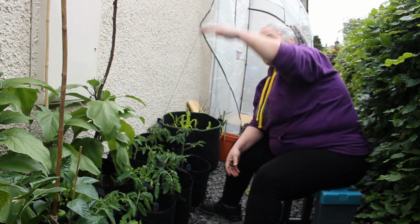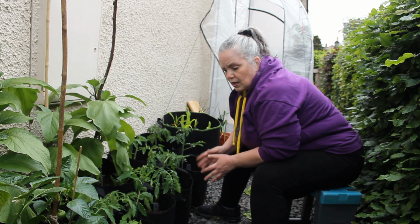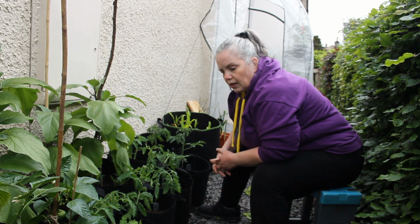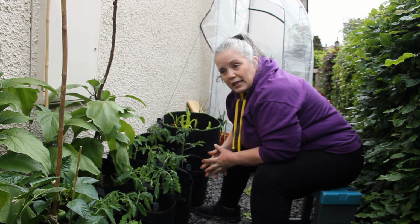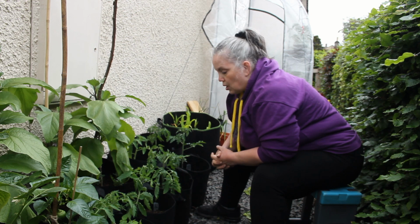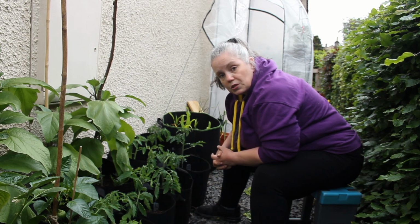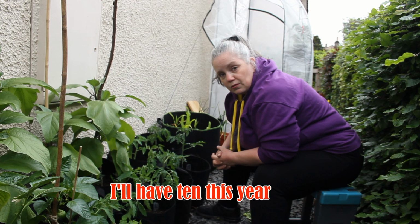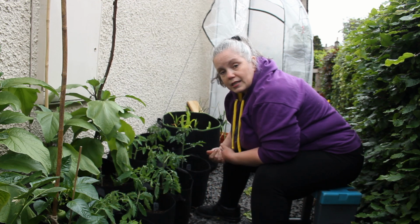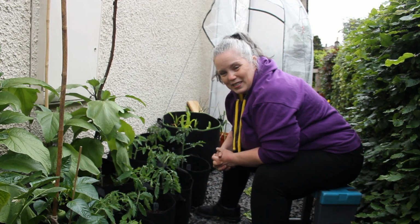I'm going to let them get to the top of their 6-foot stake, and then I'm going to top them. Last year I just let them grow and grow and grow, and I think that actually hindered ripening the tomatoes that we had on the plant. So my plan is to get them to the top of their stakes and then top them so they don't grow any taller, and then they can put all their energy into the fruit that's on them. Since I've got so many more tomato plants this year than I did last year, that's not going to be as much of an issue. I only had 2 last year. I had a slicing tomato and a cherry tomato, so I'll definitely have more tomatoes this year.